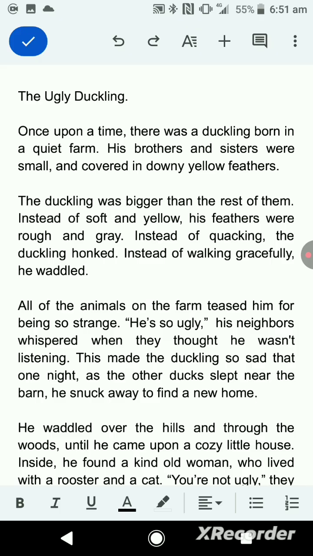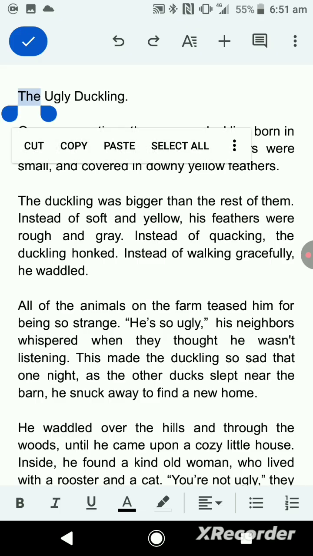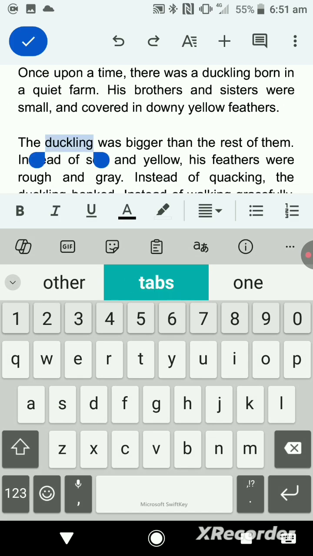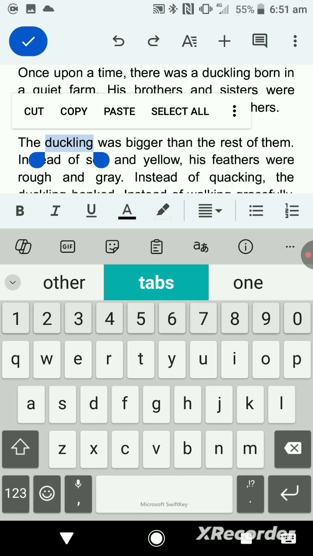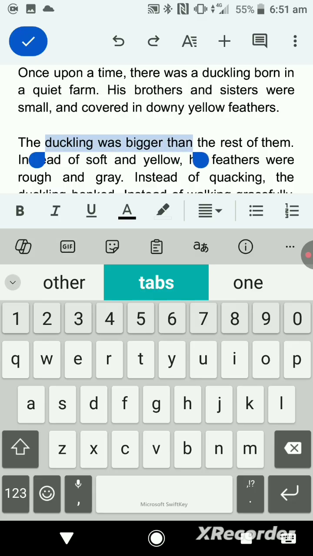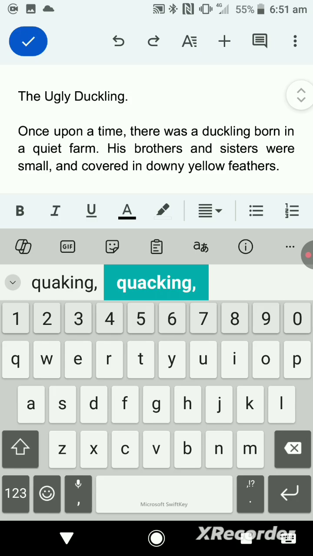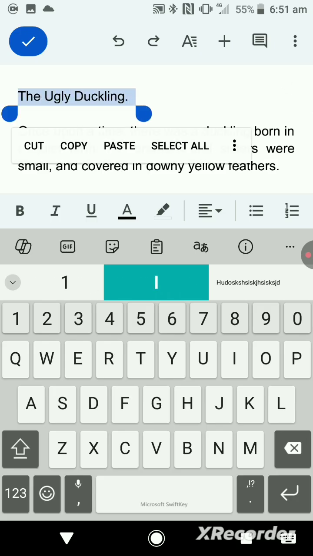This is a story with a title. So this title I will highlight, and to highlight you have to just long press on any text, then it will bring out this blue highlight color, and you have these two arrows on its left and right for you to drag to wherever you want to highlight. So back to the title, I want to highlight the title, and this is the title.